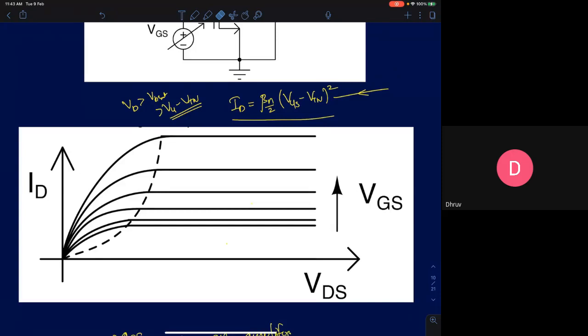If you look at the output characteristics, as you increase your gate to source voltage, even though I'm changing my gate to source voltage linearly, you will start seeing a quadratic increase in your current. Okay, so take an example. Let's assume your VTN is 0.2, and I'm changing VGS, say from 0.4 onwards in steps of 0.1. So this is 0.4, 0.5, 0.6, 0.7, 0.8, 0.9. I'm changing it slowly by 0.1 volts. At every stage, the current is proportional to VG minus VTN the whole square.